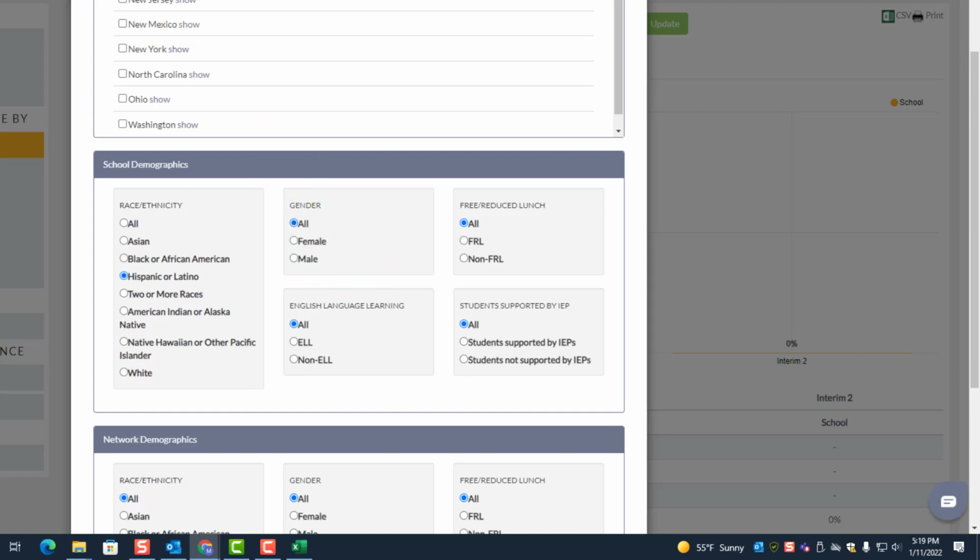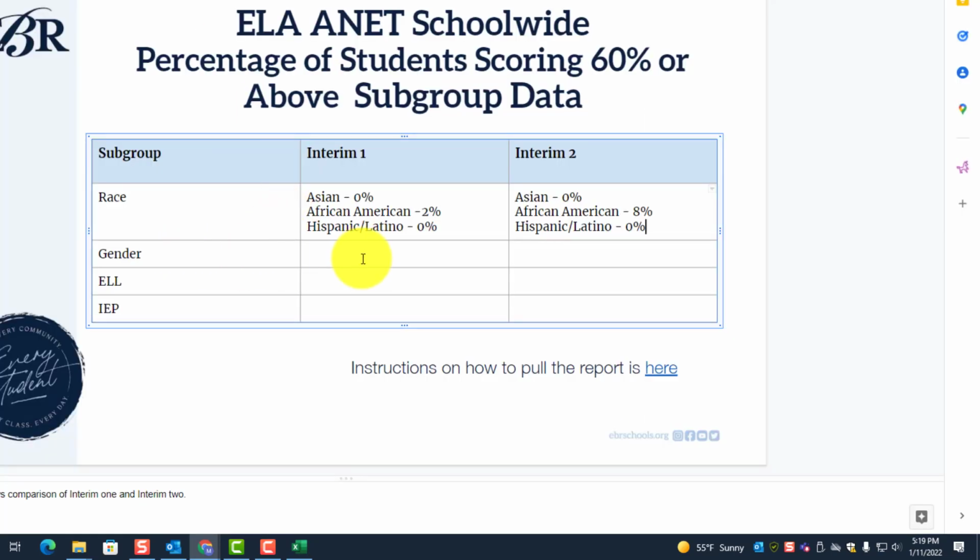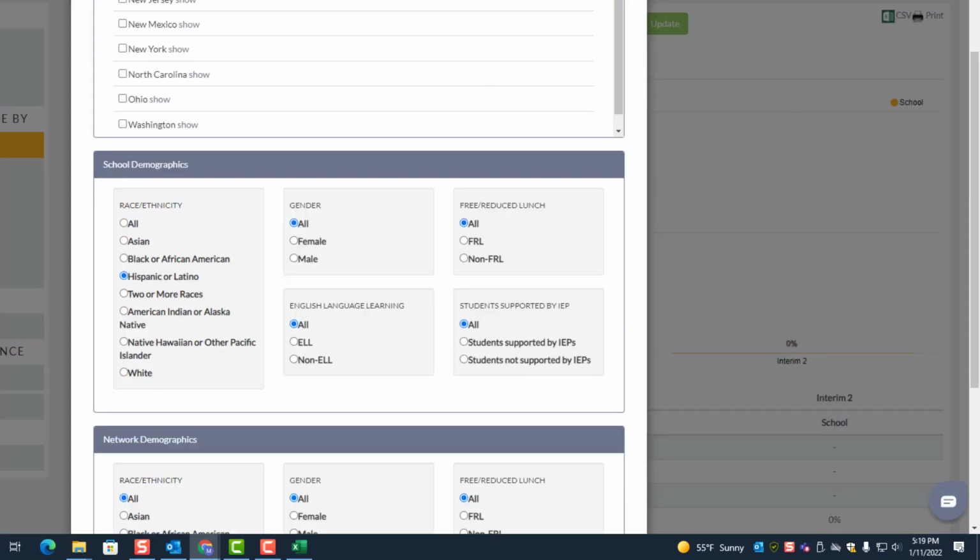So let's go to the other subgroup. If you look at the table, you also have to do gender. And I'm not going to do all of those, because once I do a few, you now know how to do the rest. But I just wanted to explain what those percentages mean in terms of 60% or higher. So if you go to gender now, remember, as we mentioned in a previous video, you need to make sure you go back to race and you click on all. We're only interested in one demographic at a time. So now I'm interested in gender.